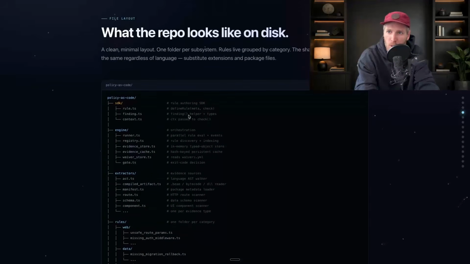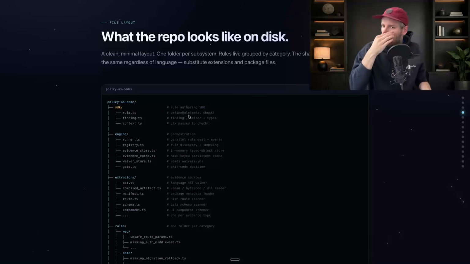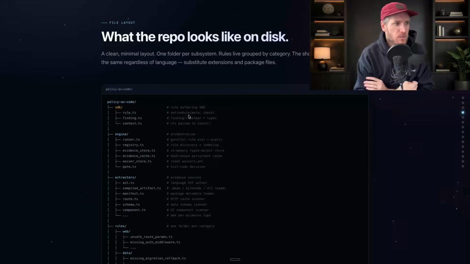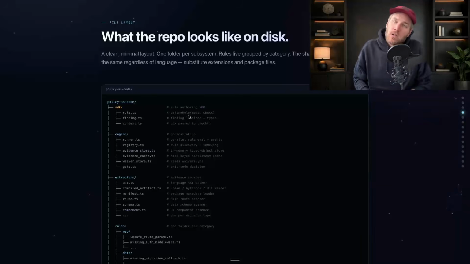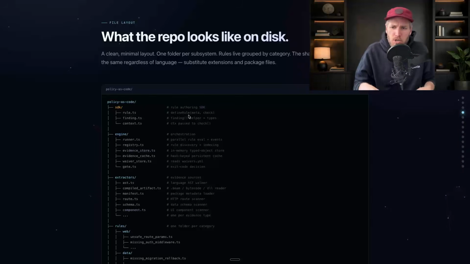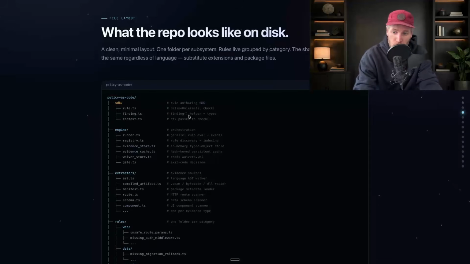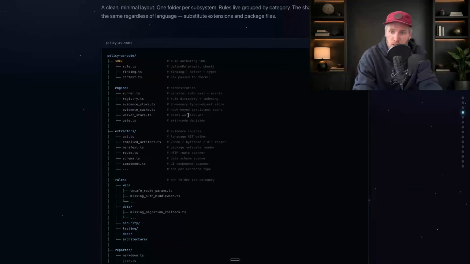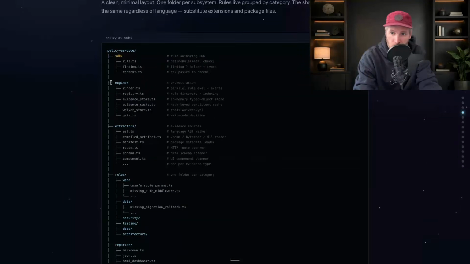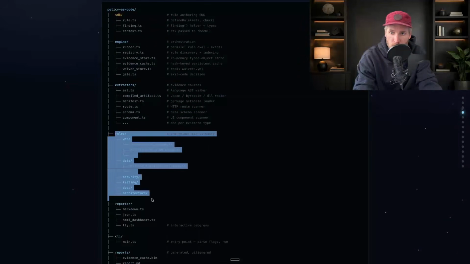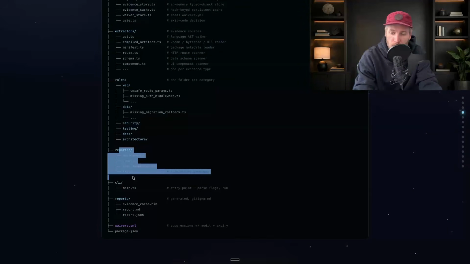So what does a repo actually look like? Right now, we're not packaging this or anything like that. Eventually there's a world in which maybe you would just turn this into an NPM package, or I think it's hex files for Elixir. But if you're just doing it yourself and building it yourself and you want the fully built out version of it, you have basically a Polyscope's code repo, your SDK, which has all rules, findings, context. You have an engine concept, your extractor concept, and then you have all your rules sorted here. And then you have a reporter concept and so forth.